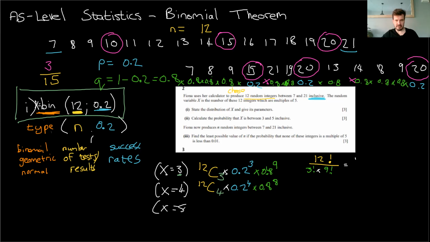Times those together. And then the final one is our 5. Okay, and if you're following along nicely in your head, you're going, I know what's happening, he's going to put not a 4, he's going to put a 5. If you're not thinking that, then you're not following. You'll have to watch the video again, which is fine. Just watch it until you understand it. And then what do I put for my unsuccessfuls? If I've got 5 successes, 7 unsuccessful.